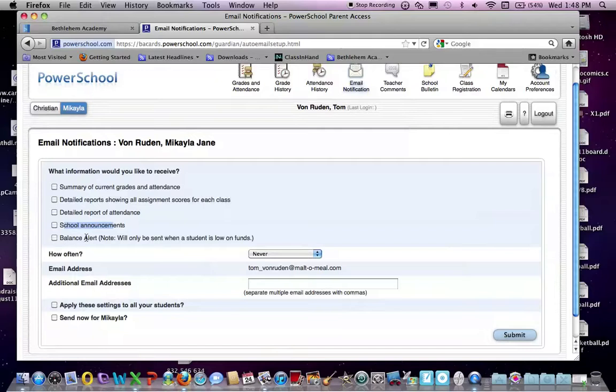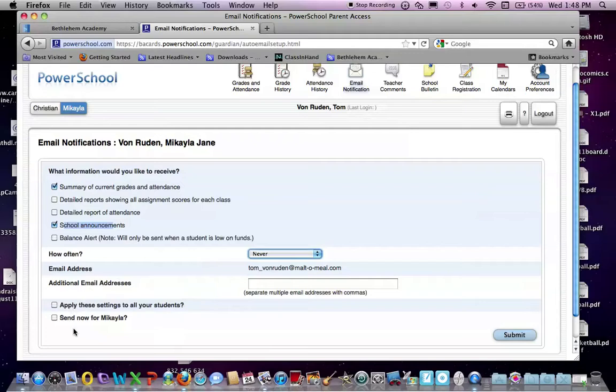Please ignore this balance alert. Our lunch system is a separate system from PowerSchool, so that balance alert does not work in PowerSchool. So if you check off what type of reports that you want to receive, and then you can select how often you want to receive them, once a week, every couple weeks, a month, daily, and you can enter in email addresses that you would want to use to receive these various reports.